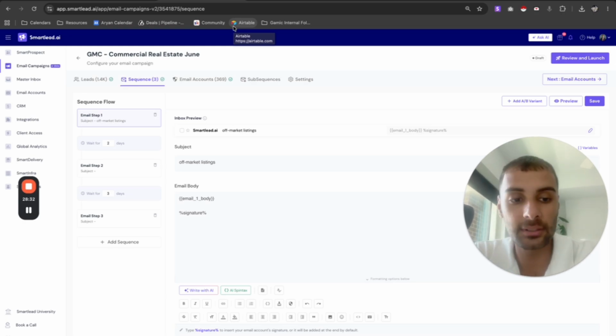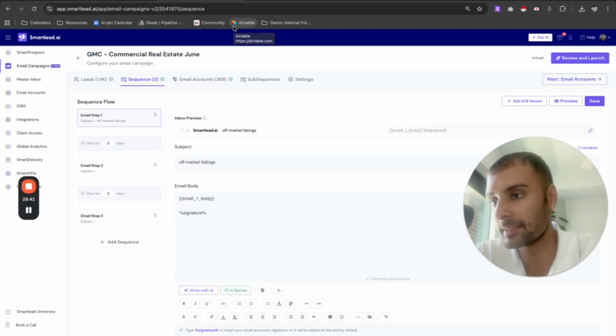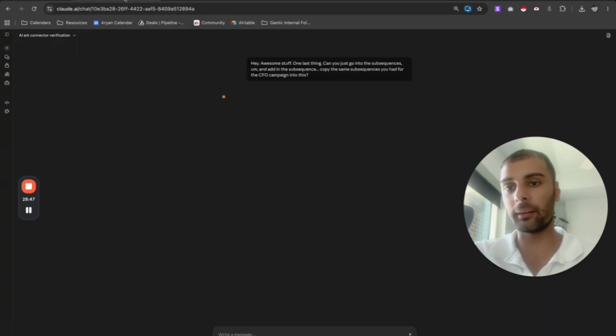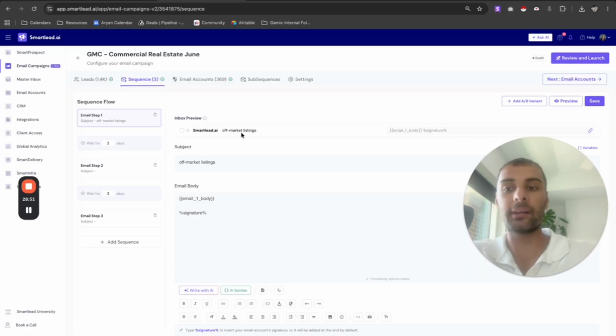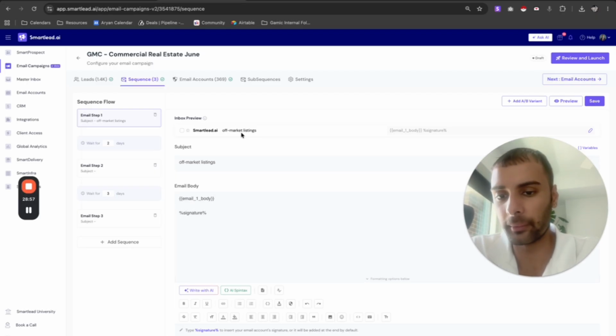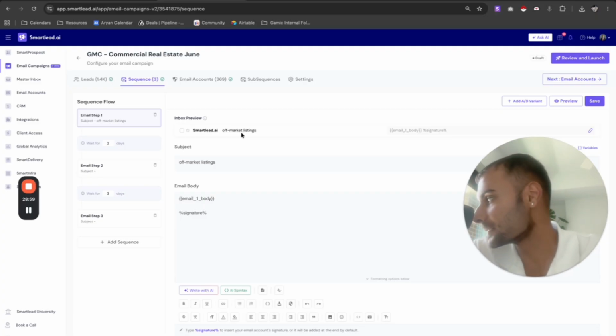I would recommend you do this inside of an actual terminal, like your Mac or Windows terminal, or using some type of IDE like Antigravity or VS Code or whatever it may be, because there you could just minimize the tab and go out there. I just used regular Claude chat because I just had it on there, but I would really recommend you use some type of terminal to do all this because it's just easier, or even a Claude app because you can minimize it and go from there. But yeah, that's the entire video end to end.